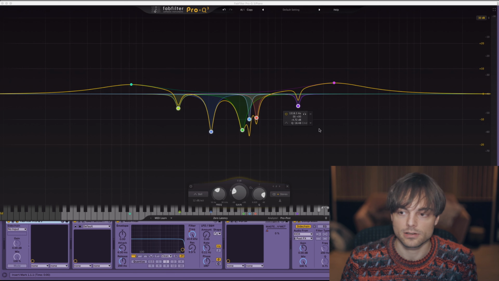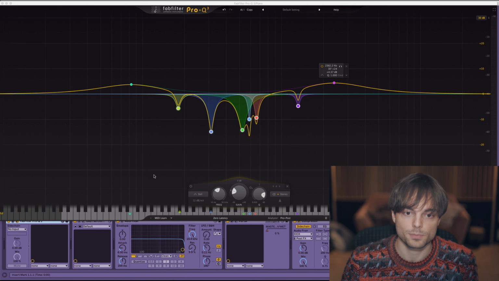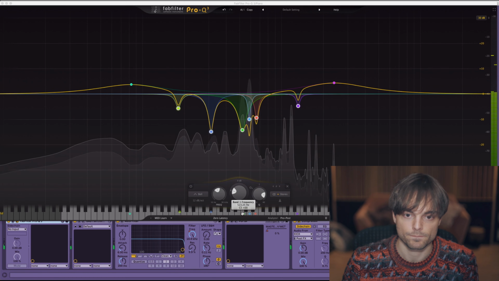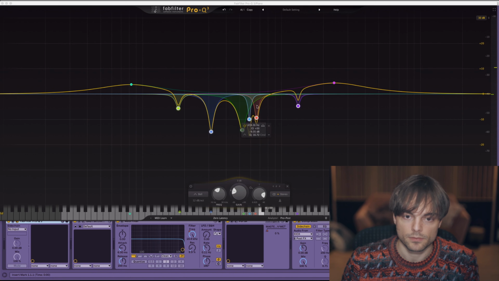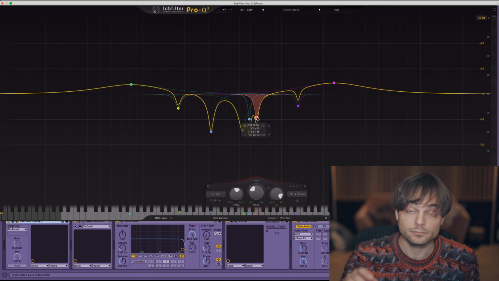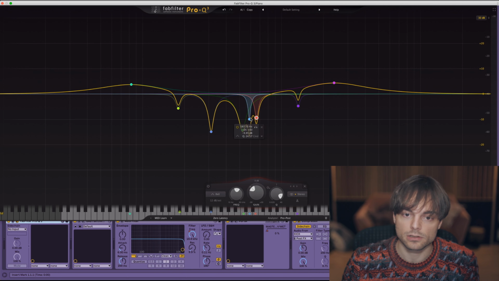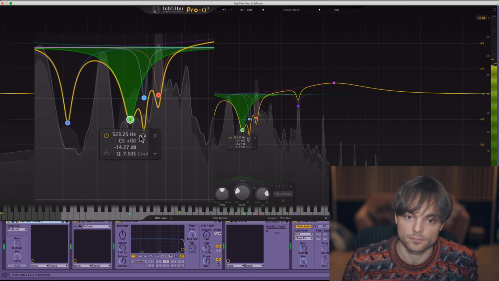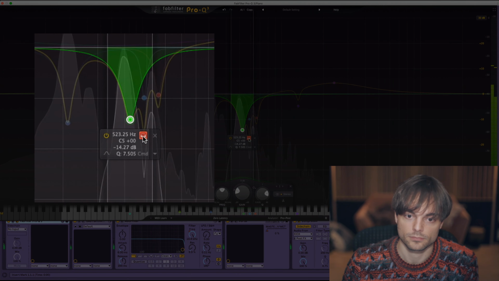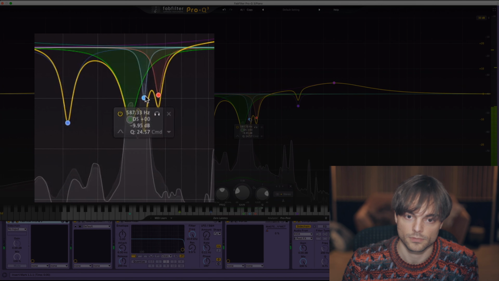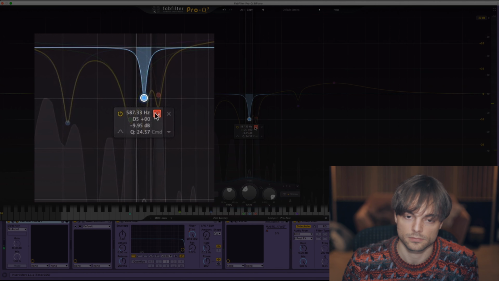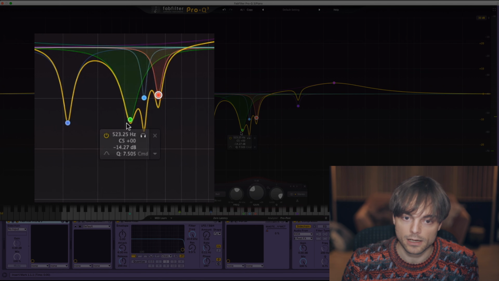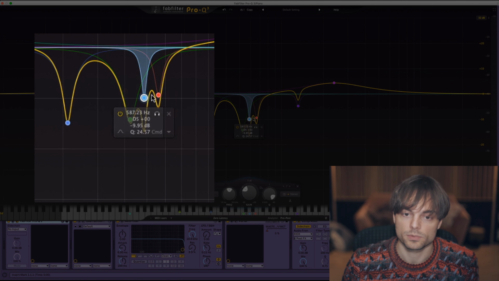So what am I doing here? Let's listen again to the piano so we can see what it's doing in the spectrum. So this area here, I'm dipping the frequencies when it's playing the bum, bum, bum. And I wanted to take those a little bit down so I could make the overall level of the piano come up. So if you listen to only this one. And so on. So every tone, dum, dum, dum, I dip them a little bit down. Well, actually a lot here. It's like minus 14, almost 10, which is a lot.